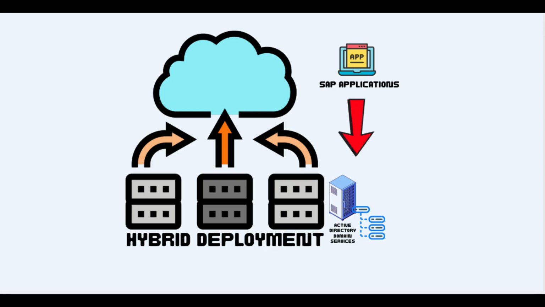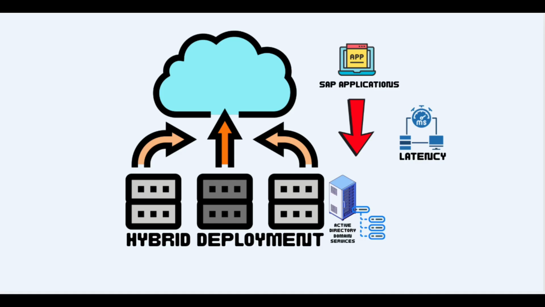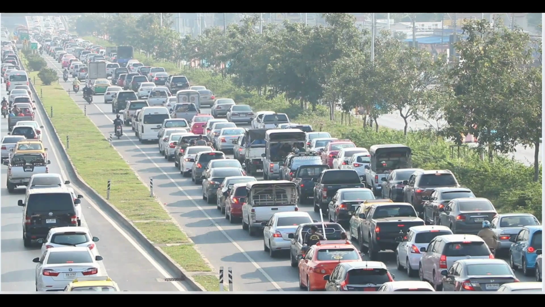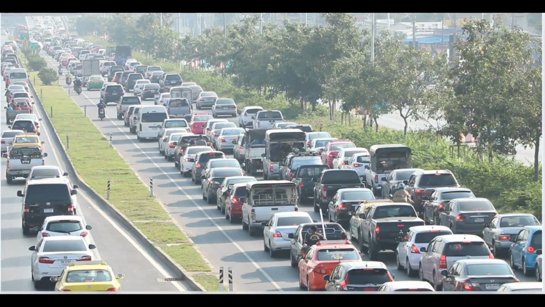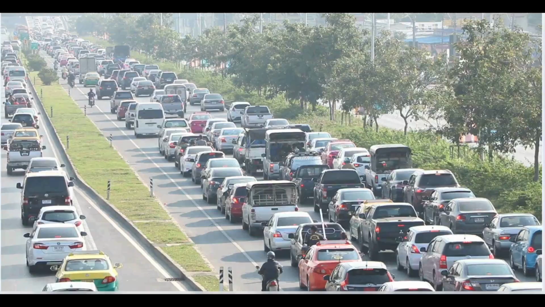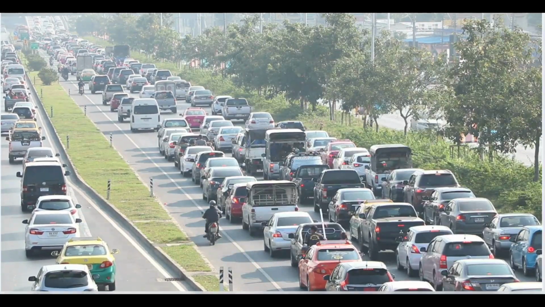But there is one thing which you need to note and remember. There is something called latency which you need to tackle, which means traffic from Azure to on-prem may not be as fast as you desire. Why is that? Apart from authentication traffic, there will be a lot of other traffic which will be moving in. Think of it like driving on a highway with a lot of traffic. Your authentication and authorization is the car you're driving, and this may get impacted when you use this setup.